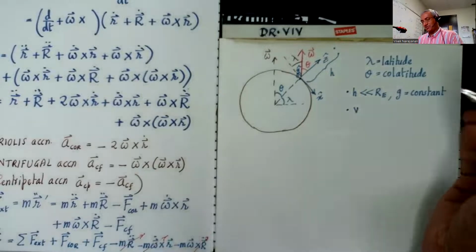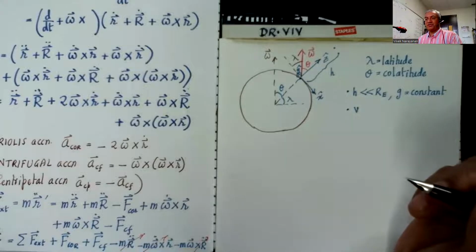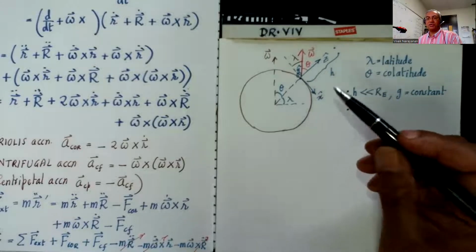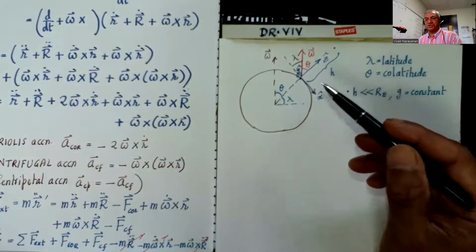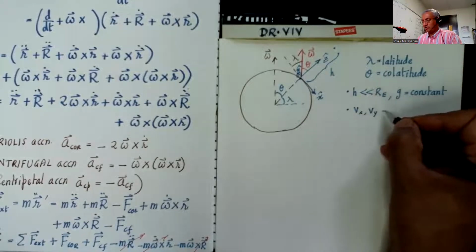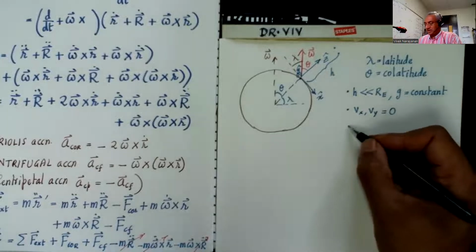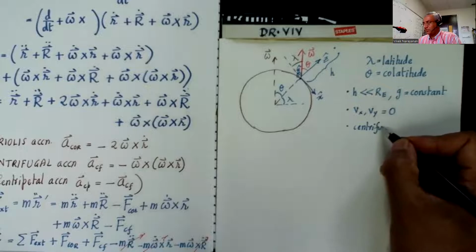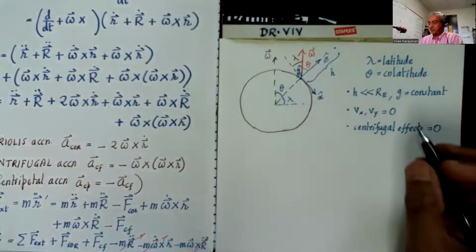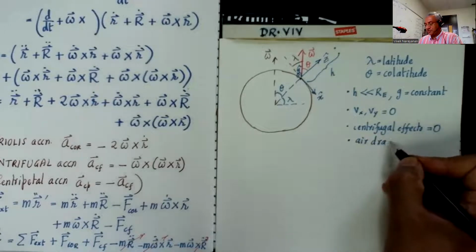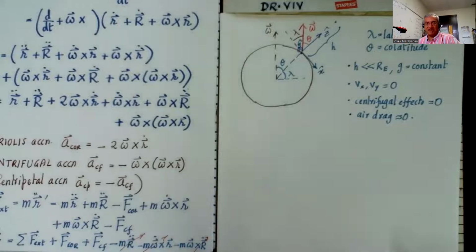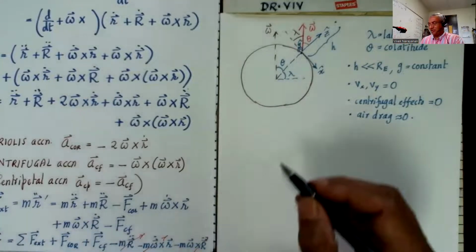Now we're going to also assume that as it comes down, you're going to get the z velocity in the negative direction because that's the radial direction. But because of the Coriolis effect, that's going to translate into deflection in the other two directions. So you're also going to start getting other velocities. We're going to assume that Vx and Vy are 0 as much as possible. And then we'll also say the centrifugal effects are approximately zero. So that's another assumption. And finally, we'll say the air drag is approximately zero. Even with this set of assumptions, the equations are going to be too complicated to solve, and we have to make various approximations.